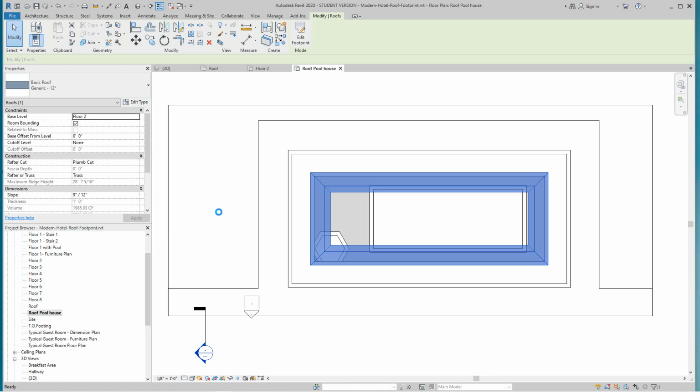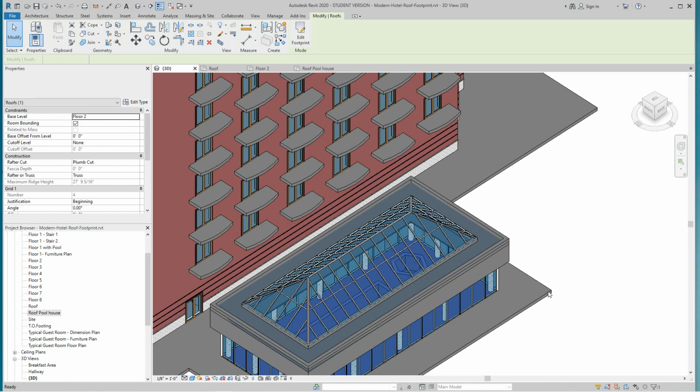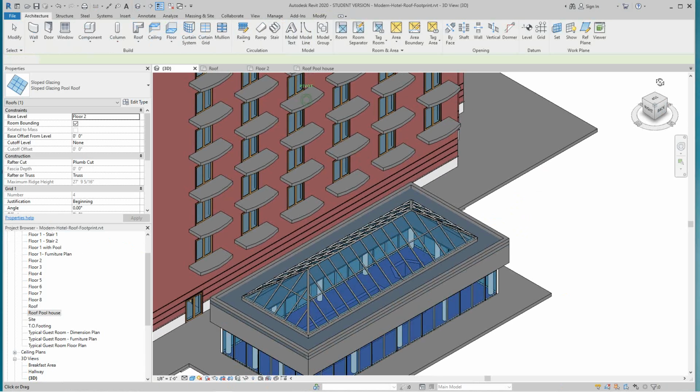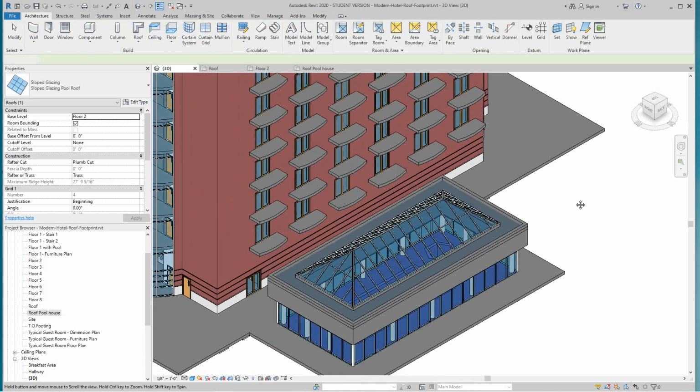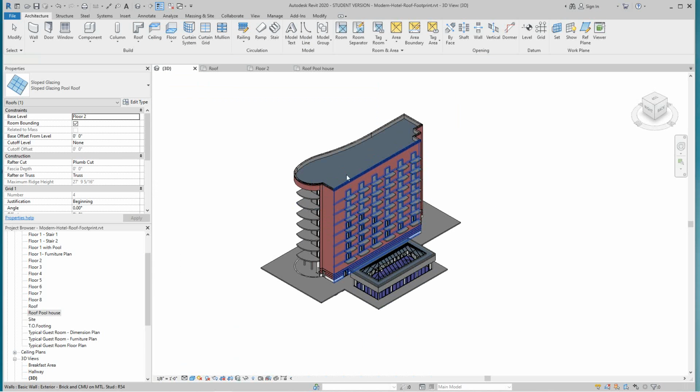And Revit's doing its thing. And there we have our roof. Now let's go look at this in our 3D view. And there's our roof. So hey folks, we just created two roof types with a soffit, and then we did our roof on our top.